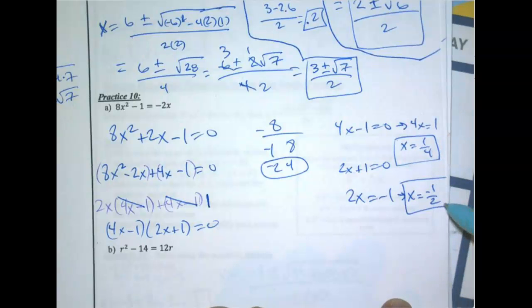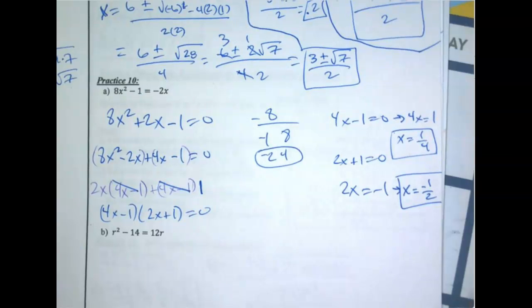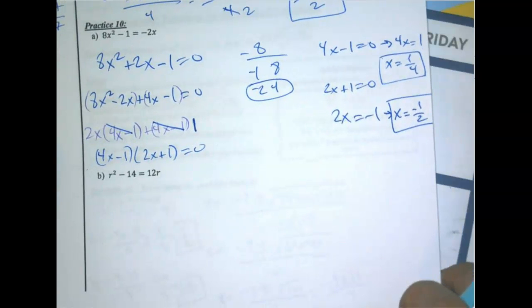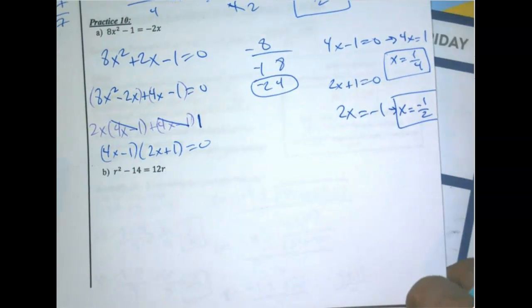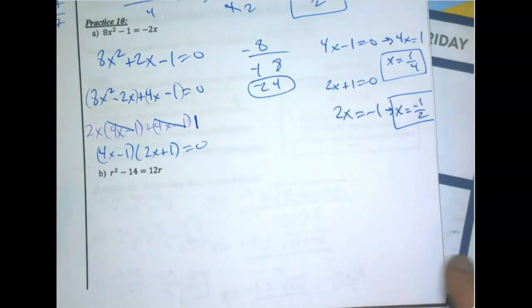5 and negative 0.5 if you prefer that. Either way, even though I said you can use quadratic formula or factoring to solve it, sometimes you'll just be asked to factor a trinomial, right? So you still have to know how to factor, even though you maybe can solve either way. If you're being asked specifically to factor a trinomial, you have to know how to do that.